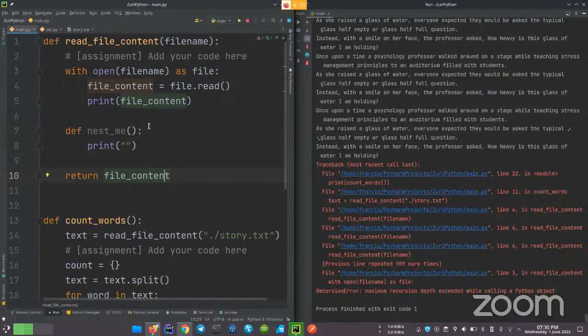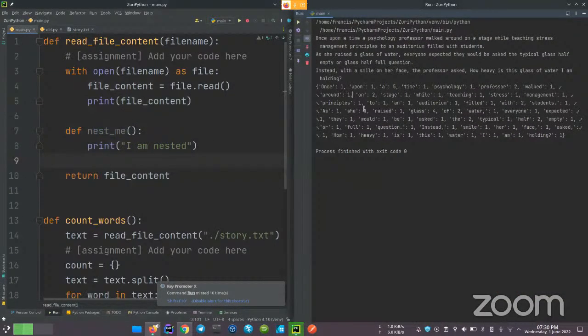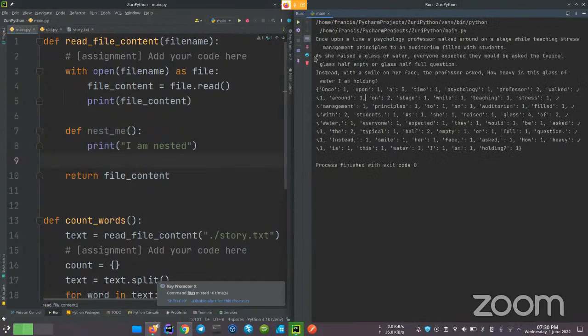Okay, so running this now will result in nothing happening. Okay, let me just do this. This will not print. As you can see, there's nothing like "I am nested."